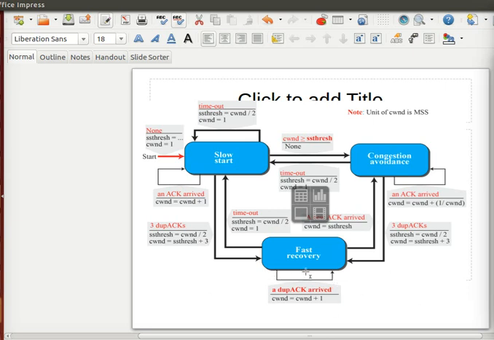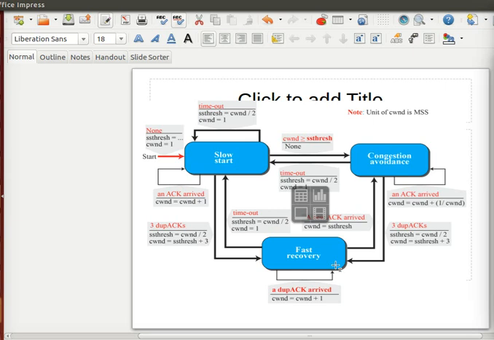If duplicate acknowledgement, which you can see to the left side here, if there is a duplicate, here you can see below, duplicate acknowledgement continue to arrive, TCP stays in the same fast recovery state, but the congestion window grows exponentially. If a timeout occurs, you can see to the left side, moves to slow start, which is a real congestion, and here the S threshold will be made as congestion window divided by 2.